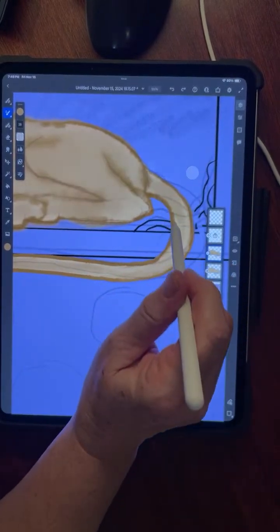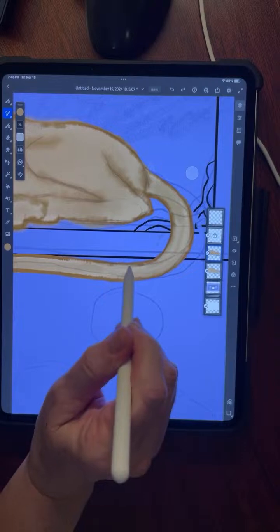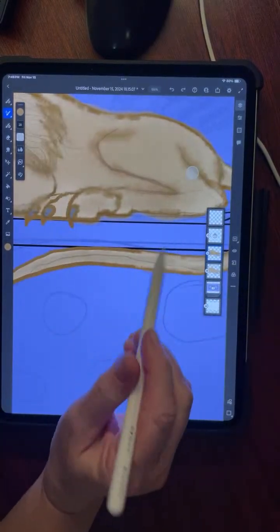So this is the part I kind of love, is that I'm just going to make those blend right along the edge of that tail.